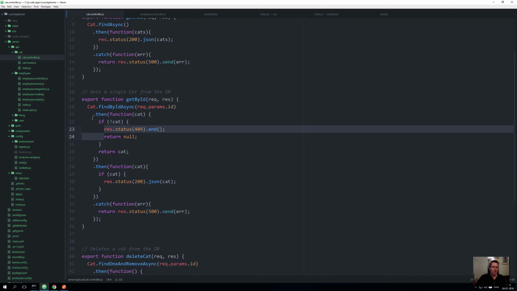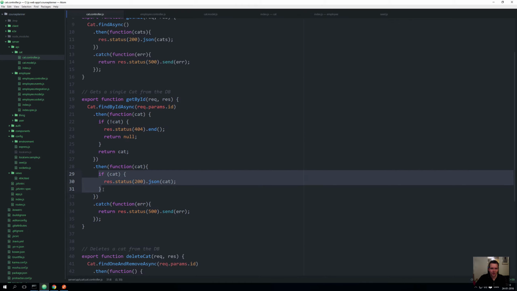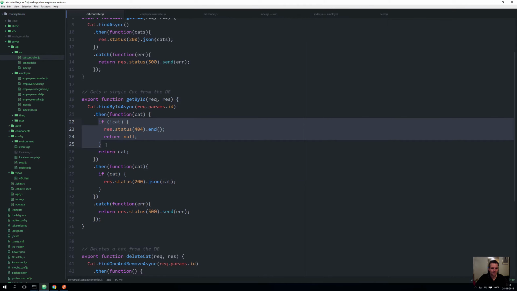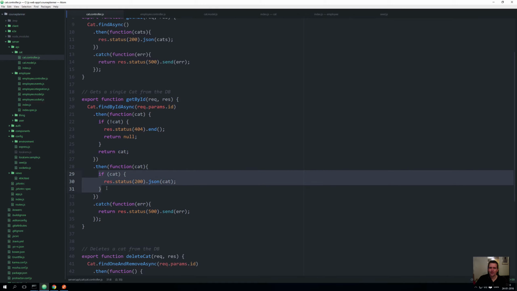Okay. When this is done, if I find a cat, which is down here, I will end up inside this method right here. If I did not find a cat, I'm going to end up outside this method and return no cat. This is starting to be a bit complex. I'll try and explain to you as we start actually using this function to show you what will happen in the different scenarios. So just live with me here. If I found a cat, I'm just going to continue to the next then and just return the cat. That's all I'm going to do.